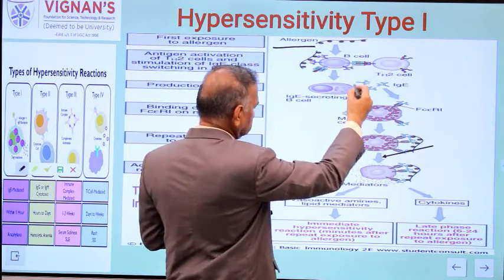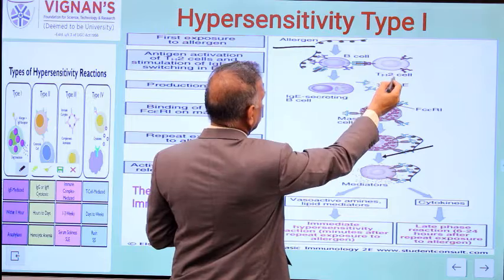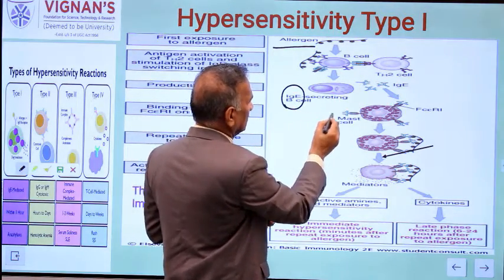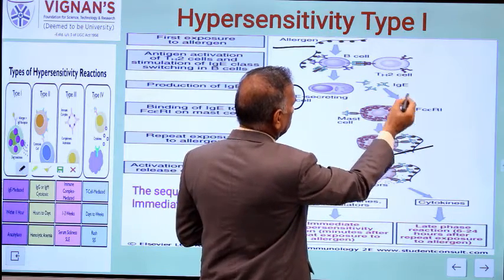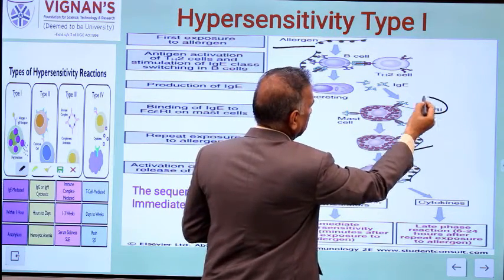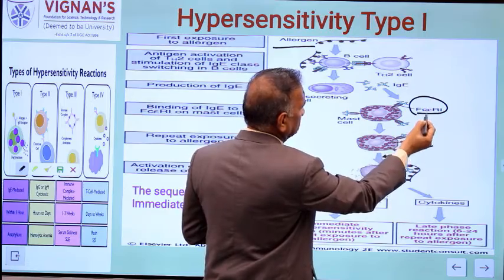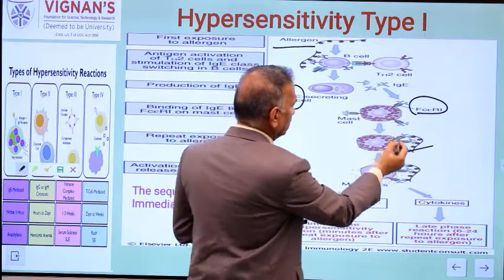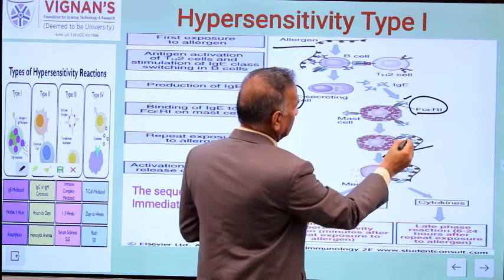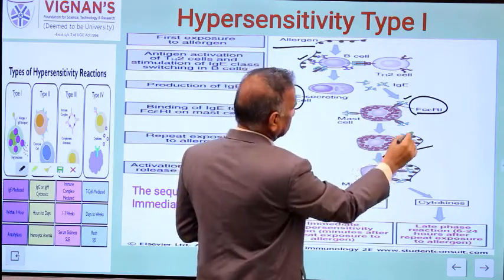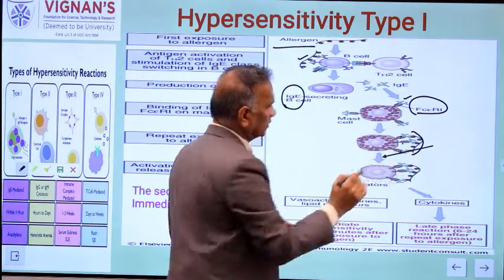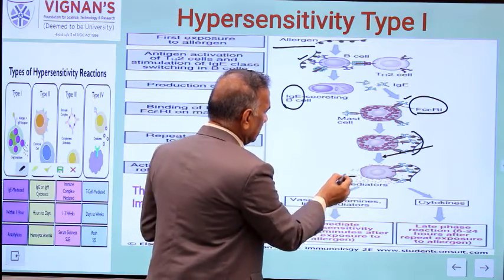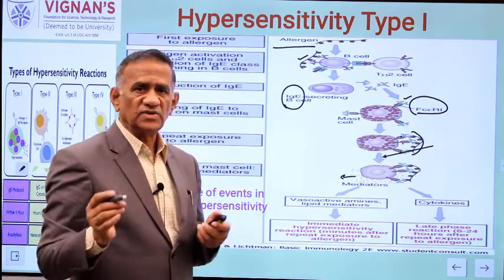So this allergen ultimately causes humoral immunity, B cell activation, and IgE secreting B cells, and IgE comes and rests on the fragment crystallizable epsilon receptor 1. On that IgE gets seated, and then the allergen cross-links between the two epsilon receptors. Then immediately it gets activated, and mediators are released, causing vasodilation.